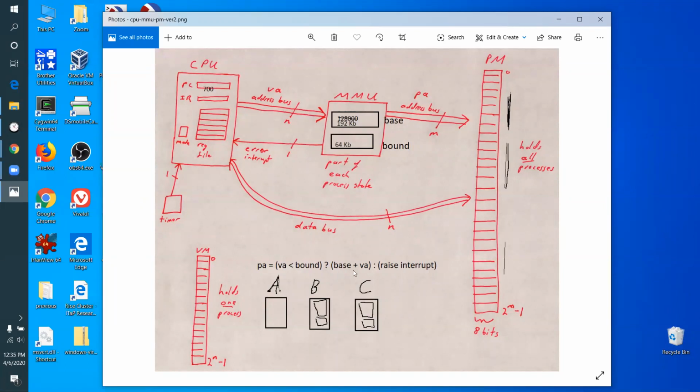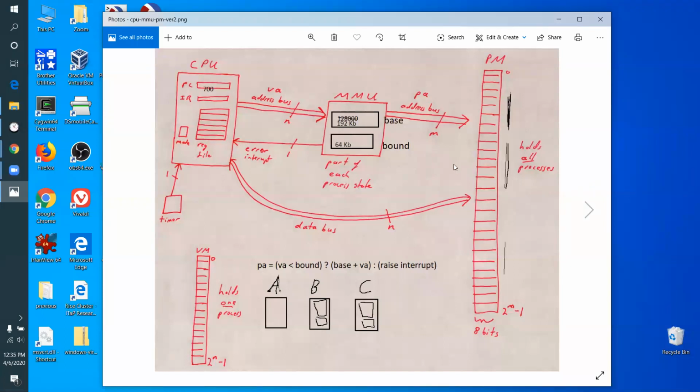By definition they are always positive, so you can't subtract your way down into these memory locations. When you do base plus virtual address, you can only offset in the positive direction, and the bound keeps you from going past the limit the operating system set. So you can only go up to there. That's our basic idea.